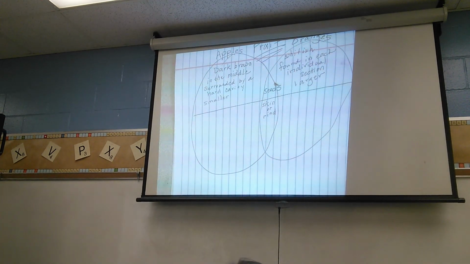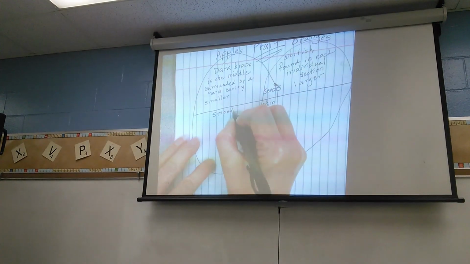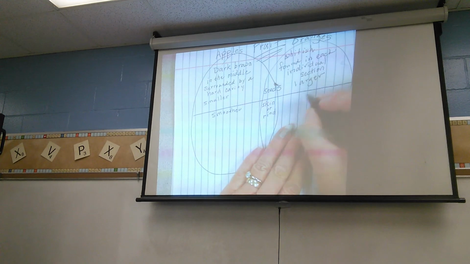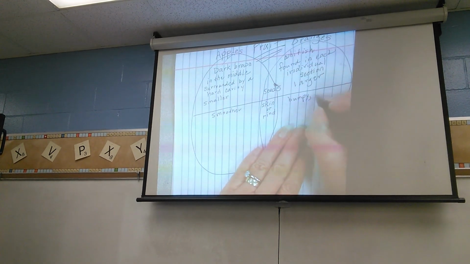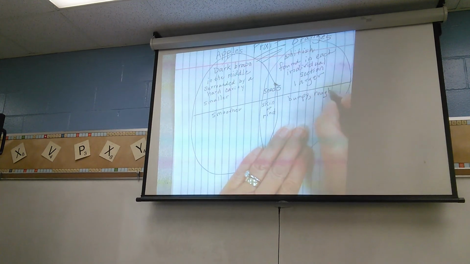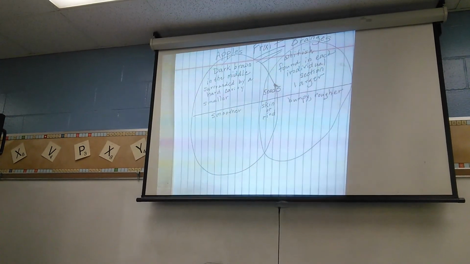Joshua, are you writing this down? You're going to need it. How is the skin or the rind different? Let's see how many ways we can come up with. Levi? So tell me which one is smooth. Apples have a smoother skin, and oranges are, what did you say? Bumpy or rough, right? Bumpy or rougher, because I want to get those compare-contrast words.